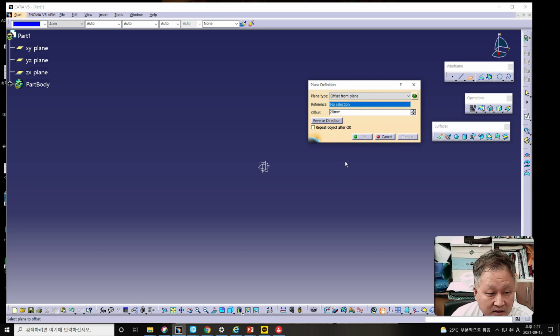I previously recommended to you that if some dialog box has some blue color like this, you should select something. In this case, the reference should be selected first. That is recommended. In this case, the XY plane can be the reference plane.